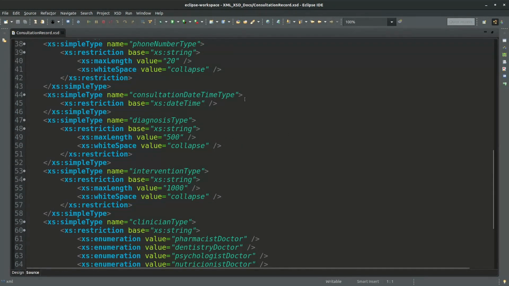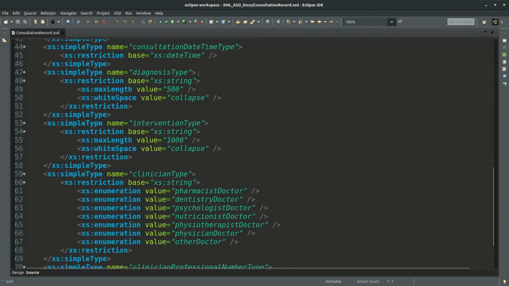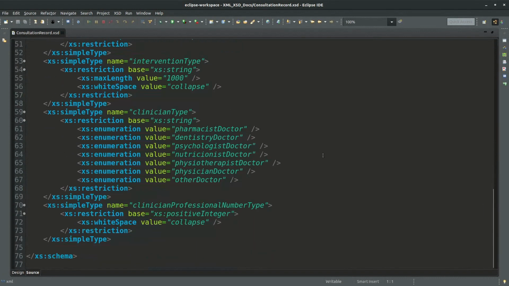The consultation date time type of base date time. The diagnosis type of base string and with max length of 500 chars. The intervention type of also base string and a max length of 1000 chars. The clinician type, which is the type of the clinician that's going to consult the patient.